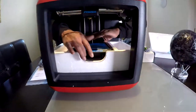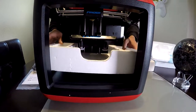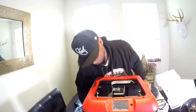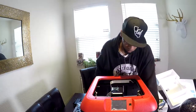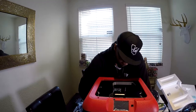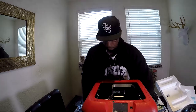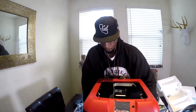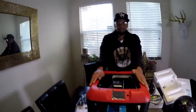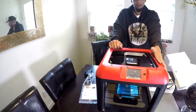I'm just assuming we're going to go ahead and cheat here — I think this should rise up just like any other. Yeah, it rises up. So it looks like this is going to be the starting position, screws are at the bottom, and you have a significant amount of room to do a nice 3D print. It also feels like this is textured. I'm not sure if this is going to be a heated platform — I don't see any wires running through, so I don't think it is, but I don't know for sure. I actually don't use the heated platform anymore, and I'll be sure to follow up in a future video to let you guys know.